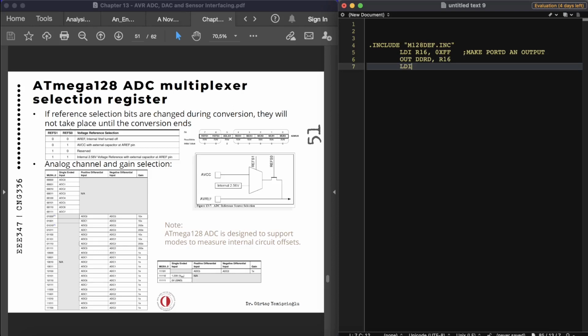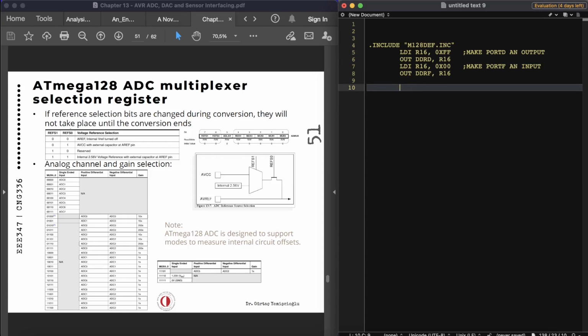Then port F to be an input: LDI R16, 0x00, make port F an input, so out DDRF, R16. So the ports are set.